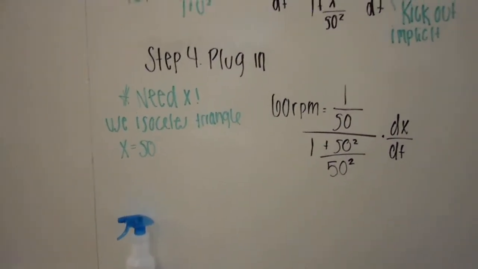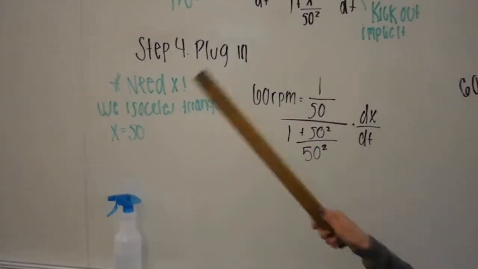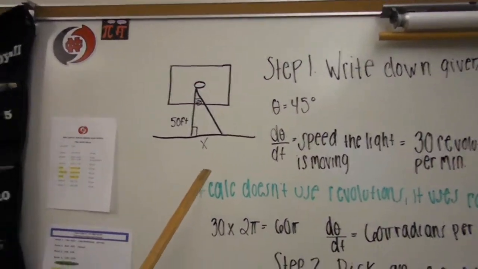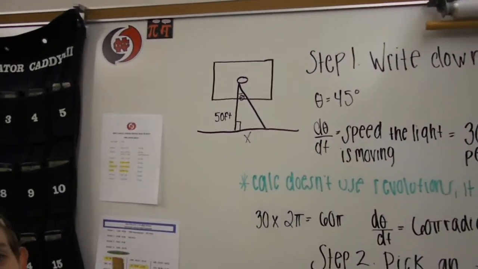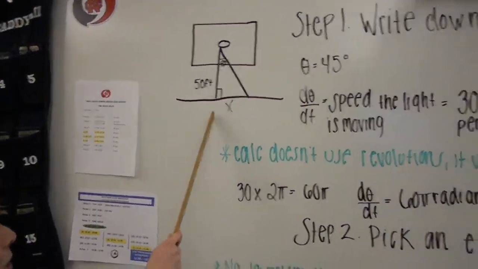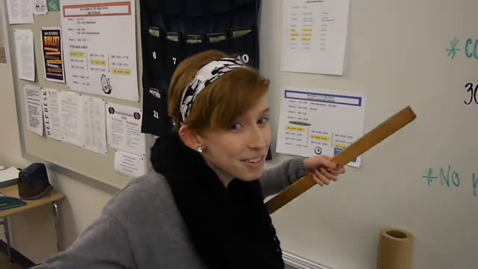And you might think, all right, I don't have an x. That's a problem. I should maybe find an x. So we're going to come back on over here. You're going to see this is a 45, 45, 90 triangle. That's amazing because that means you don't have to do any work. It's really easy because since that's a 45, 45, 90 triangle, that means that this is 50, this is also 50. Yay, you have your x. All right, moving back. We're going to plug in now.